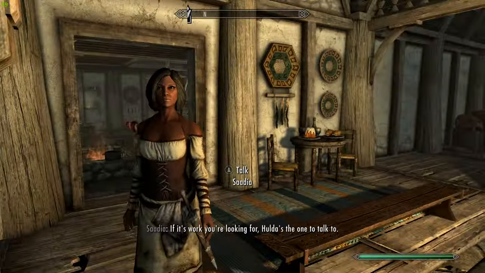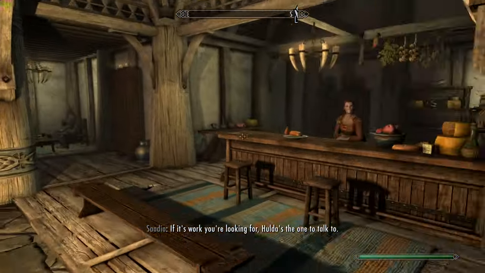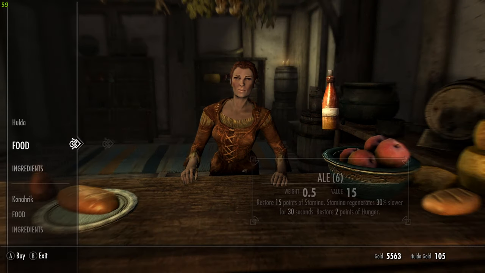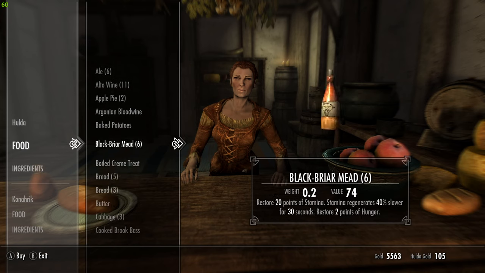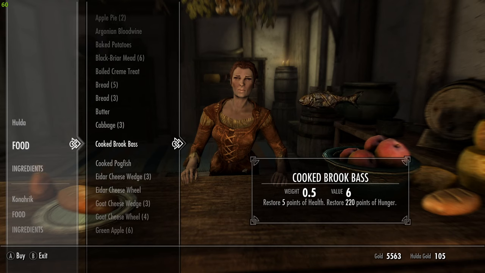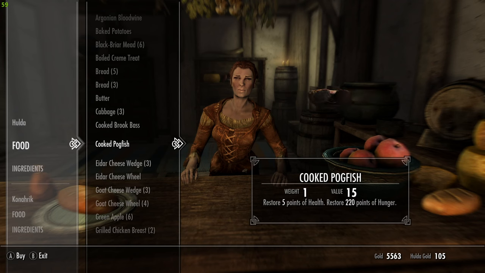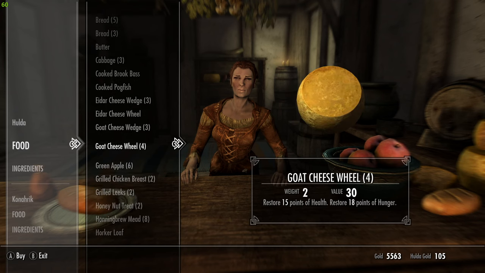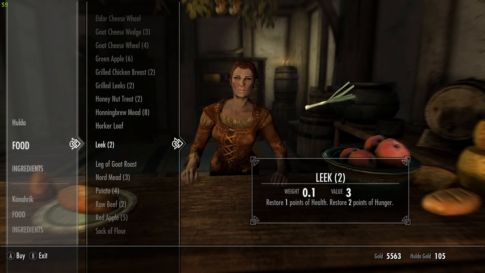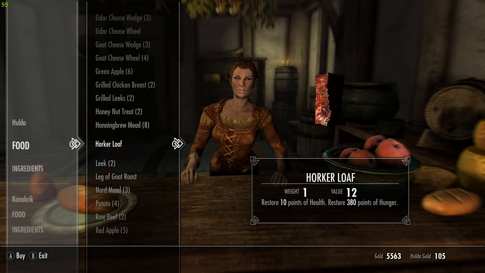But the easiest way that I can think of to help you survive in Skyrim is talking to these innkeepers and buying their food. These guys have very cheap food that gives you lots and lots of hunger. So for example, the cooked bass right here gives you 220 points of hunger, only 6 septims. Cooked pogfish, 220, only 15 septims. You can get chicken breasts, 220 for 12. You can get horker loaf, 380 for 12. So this is immensely valuable.